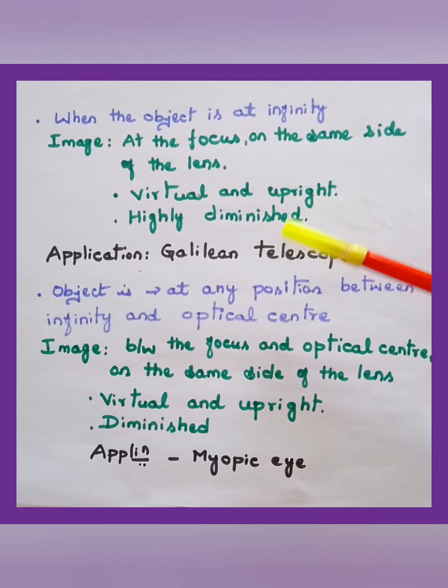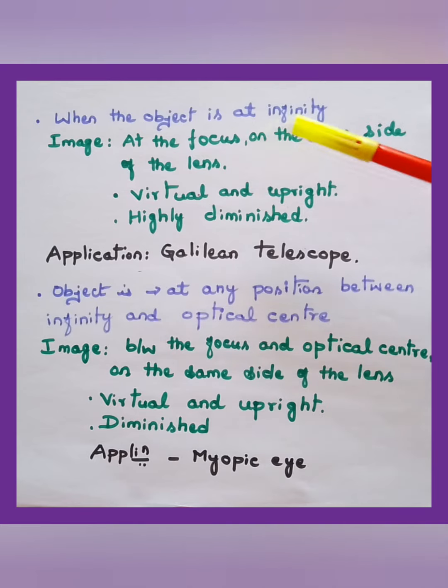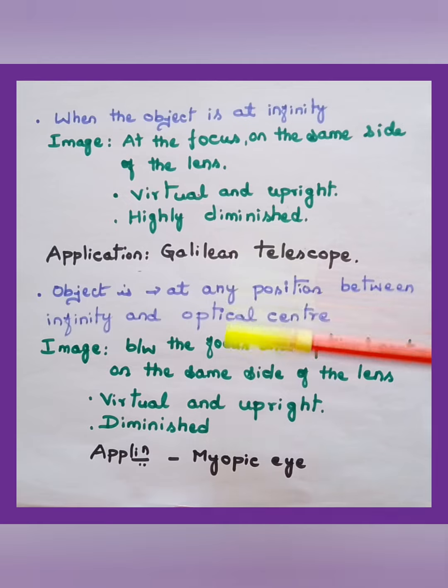So for these two images, they have been drawn in short notes: the object at infinity, where the image is formed, the nature of the image, and where it is applied. Also, in the case of the concave lens, you can take a screenshot and save it and learn from it for further reference. Okay, so I think we have covered the important points in the ray diagrams. In the following classes we shall continue with a few more topics of optics, maybe about scattering of light, and a few topics are given. So as much as I can help you before the exams, I'll continue the classes.